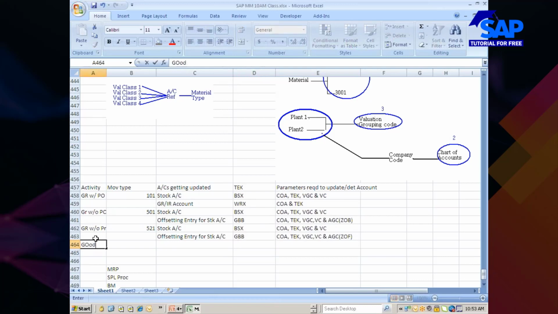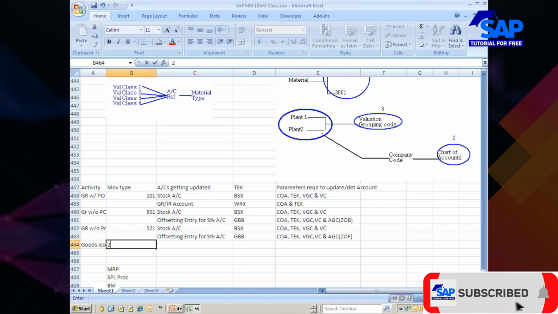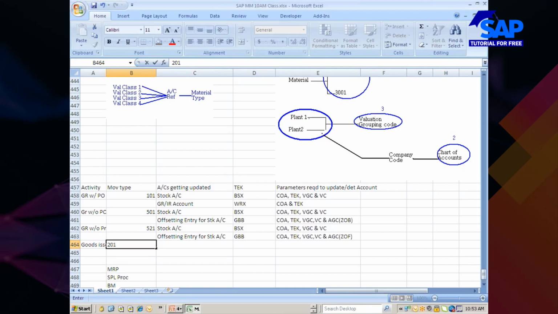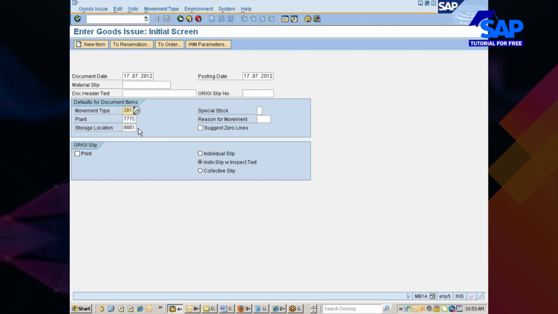So like this, when you do goods issue, what is the movement type? Okay, same material. Let me do goods issue. Movement type, as you know, goods issue to cost center 201. Hit enter.